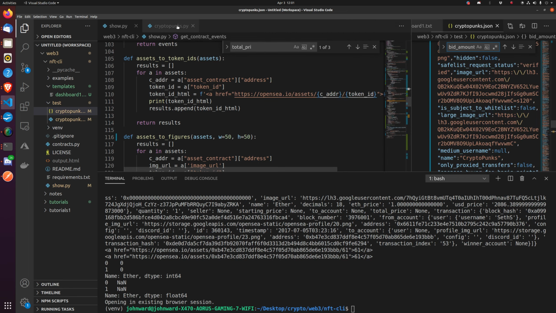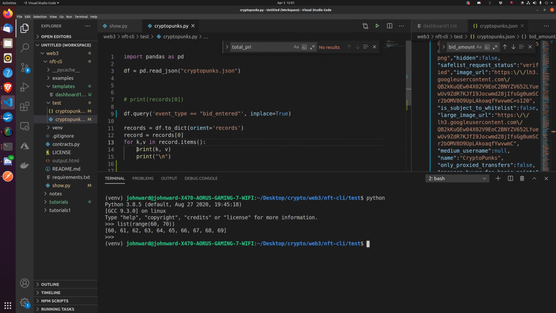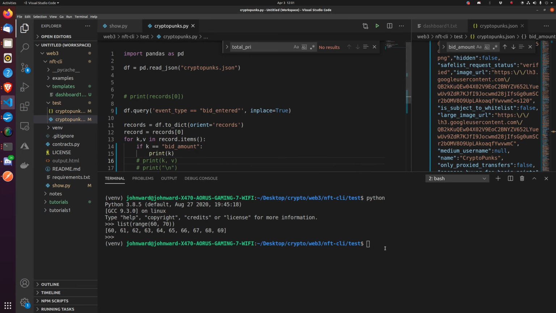Let's check in Cryptopunks. K equals bid amount. Let's see. Print K. All right.